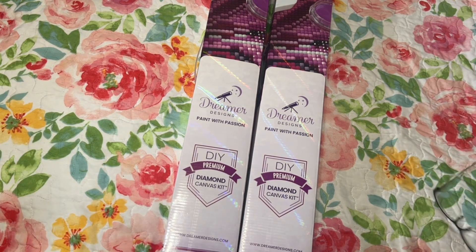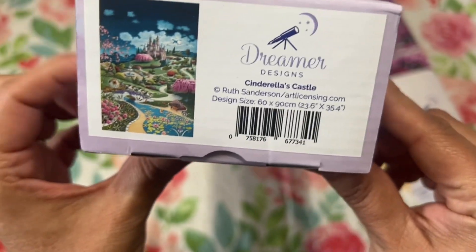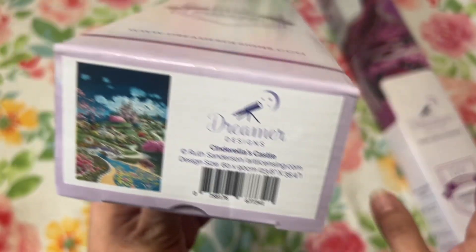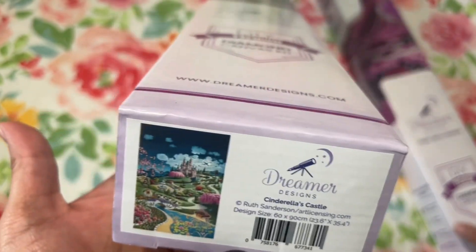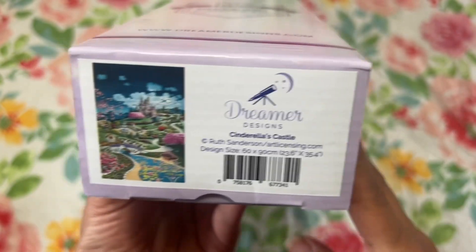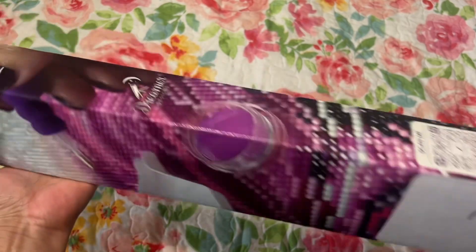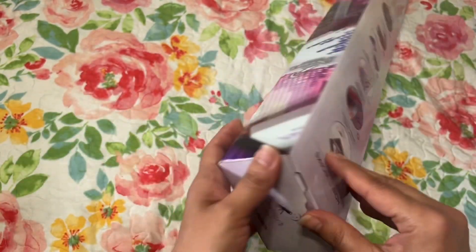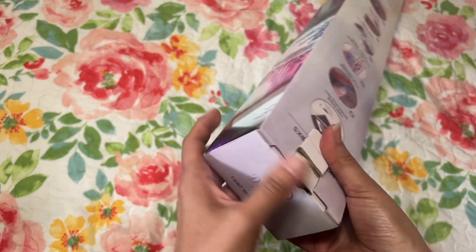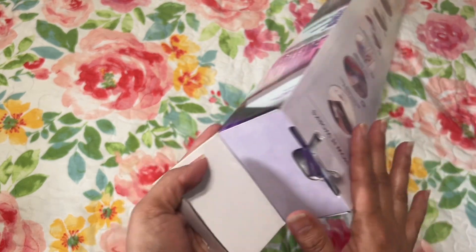Hopefully they take those pictures to their manufacturer so they can get some kind of credit for the replacement. It wasn't their fault but it wasn't my fault either — I just want to work on the canvas and enjoy it. So let's go ahead and get to these unboxings! These are both some of their New York kits. I already took the outer plastic off since I found out I don't really save my boxes.